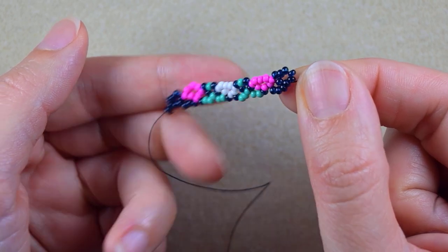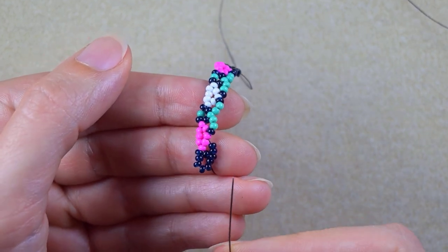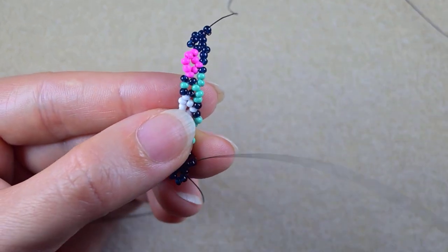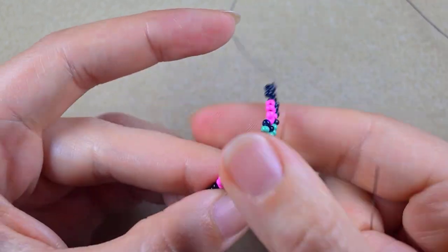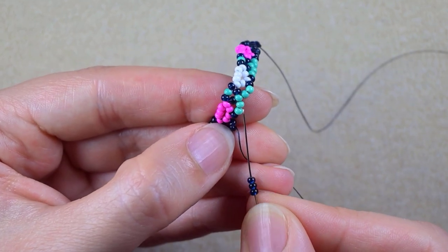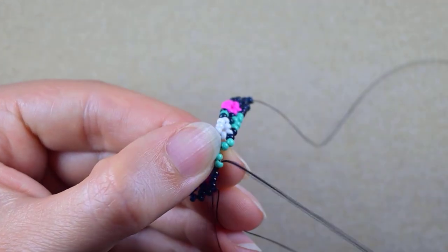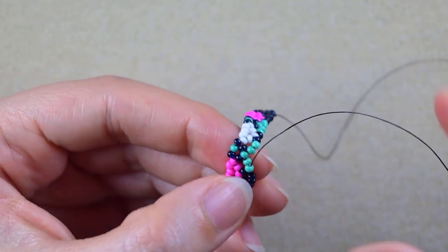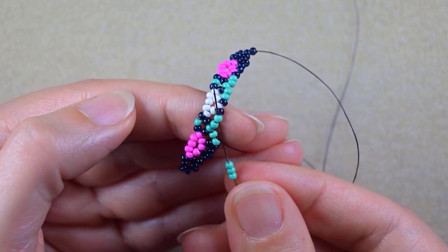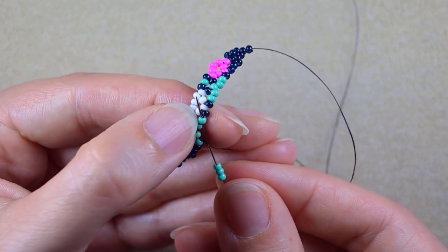It's easier for me to flip my work, so I flip it. Now I do the same thing as the other side: I don't go through this bead but through the following two dark beads. I need three dark beads. I have a dark and two turquoise — this is a loop of three — and I want to go into the middle one, which is the first turquoise. I always start every row with three dark beads. Now I have three turquoise and go again into the middle bead, which is the second turquoise counting from here.